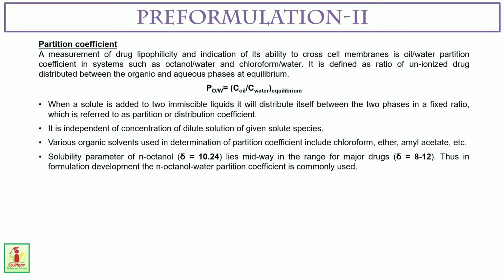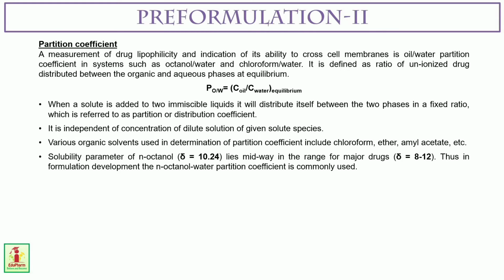Now, what is partition coefficient? It is the measurement of drug lipophilicity and an indication of its ability to cross cell membranes in oil or water. Partition coefficient in systems such as octanol by water, or it can also be defined as the ratio of un-ionized drug distributed between the organic and aqueous phases at equilibrium. The equation goes like P for partition coefficient in oil by water is equal to concentration in oil divided by concentration in water, which is in equilibrium.